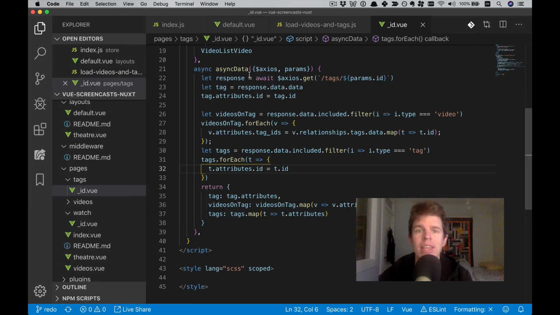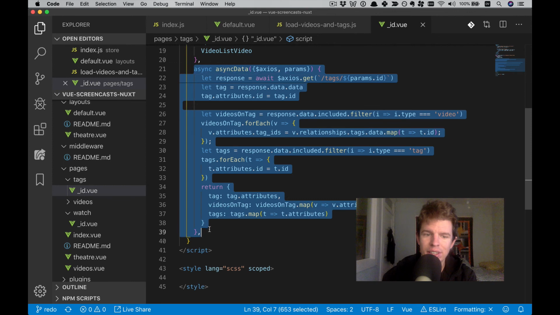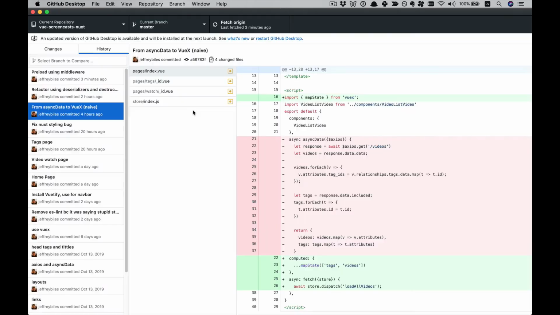We have made a lot of progress. Remember when our code used to look like this? And when every time we changed pages, it would call the API? Well, both of those are fixed now. Awesome. Let's do a quick review of what we did.